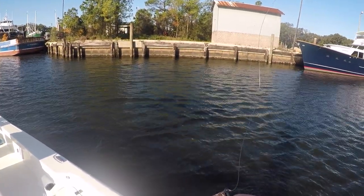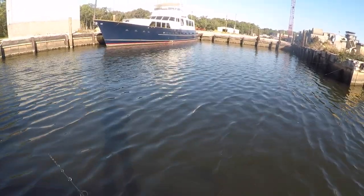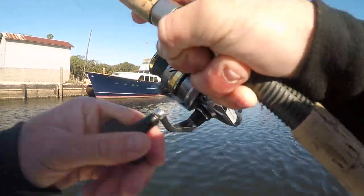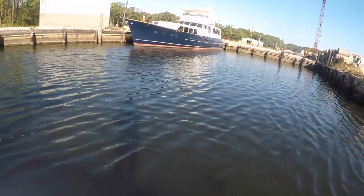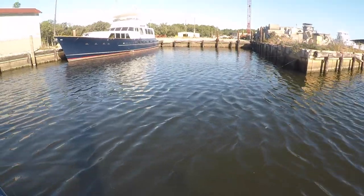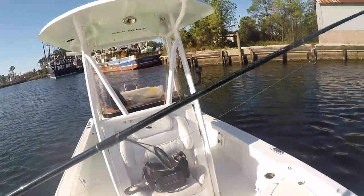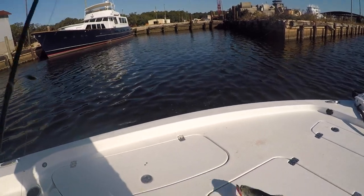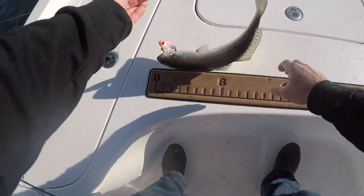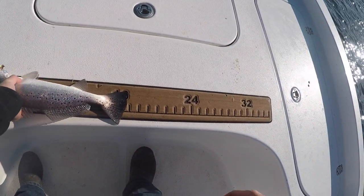Using that copper sparkle big slick now. Oh my gosh, he slammed it — I know that's a good fish! He hammered that lure — third cast with it. He's definitely a keeper. Switched to the old hot pink chartreuse and got another trout — knew it! Another 17-incher, I'm not mad about that.